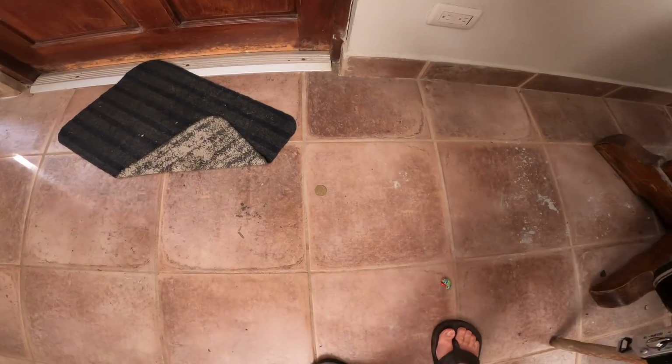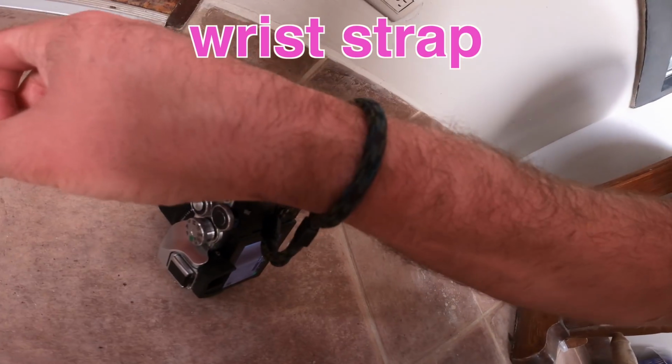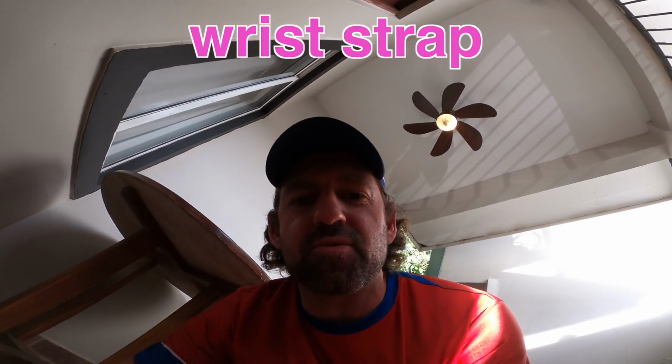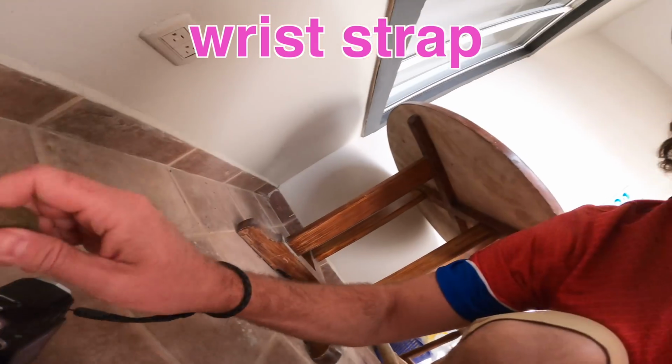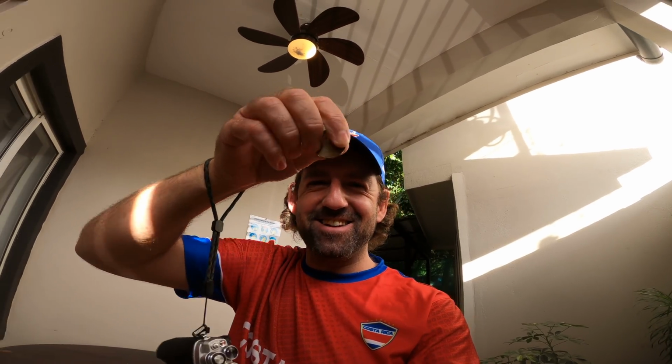Look at that, guys, just found some money. I can't pick it up. Got my wrist strap. It's called a wrist strap, okay? It's nice to have a wrist strap to walk around with your camera. Look at that, guys, I found a coin. Should I just let my camera fall and test the wrist strap? Here we go. Good, it saved it.